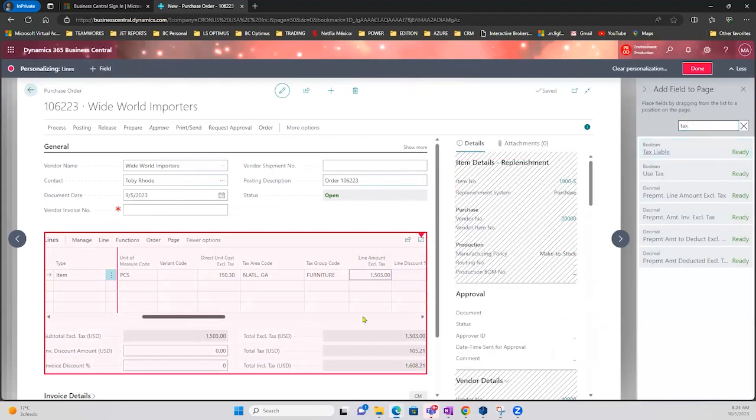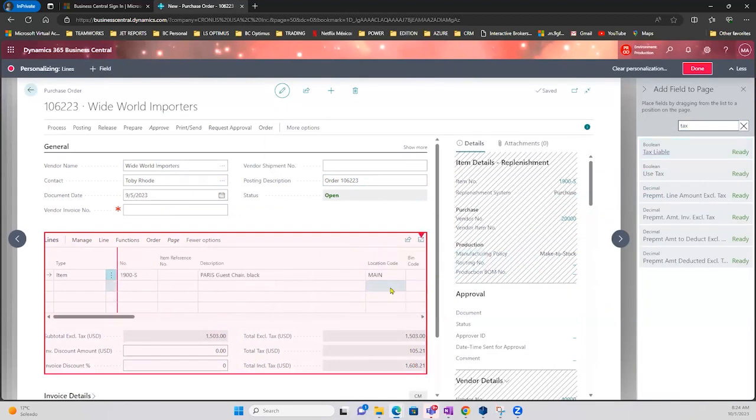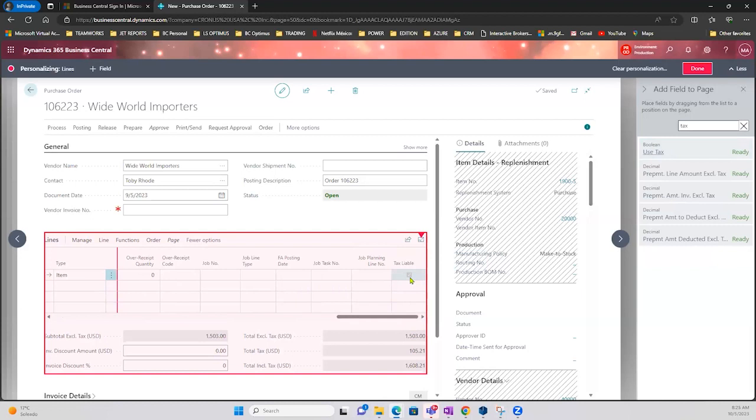I'm going to bring them even if we don't really need it, but just for you to learn the actual process. I'm going to insert the tax liable field into my records. And if you need it, okay, important, you can see the tax liable function here. So from the type of vendor which is liable, I'm getting this check mark here from the vendor card into my purchase order.